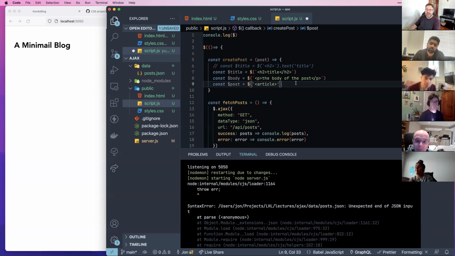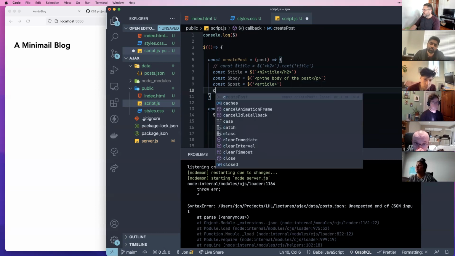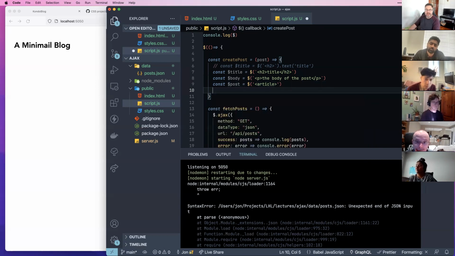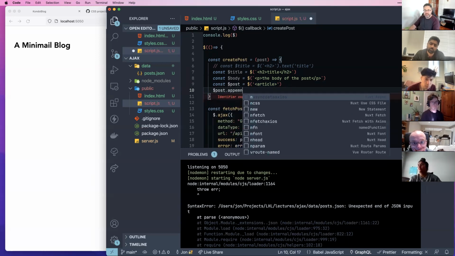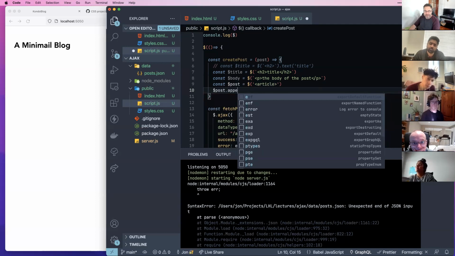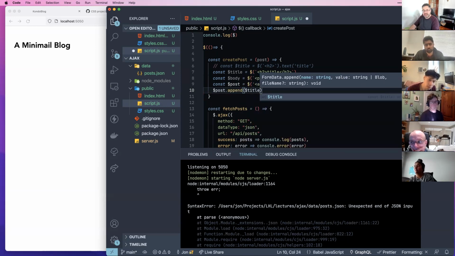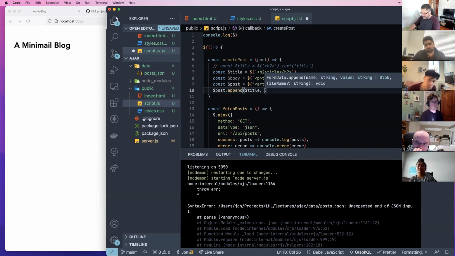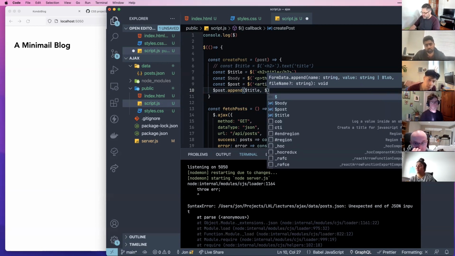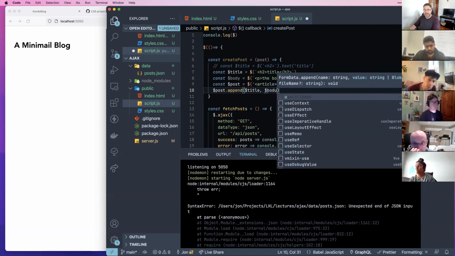Okay, and now I want to put the title and the body inside the article. And the way I do that is $post dot append, and we'll say $title, comma, $body.